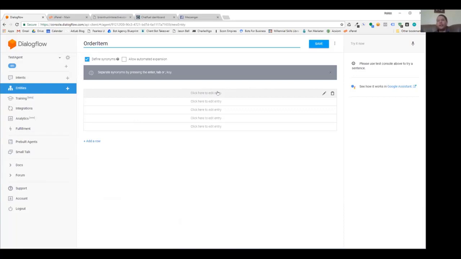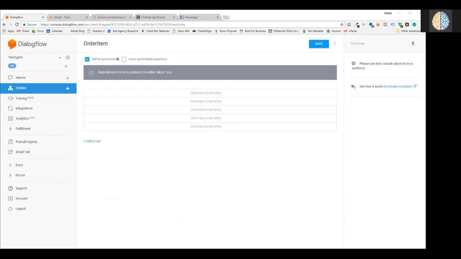So in fact, the entity is the backbone of your agent. I always start building the entities before the intents, because once you use the entities in your intent, if you try to change them, it might be a bit tricky. So always start by doing the entities first and then build up the intents.